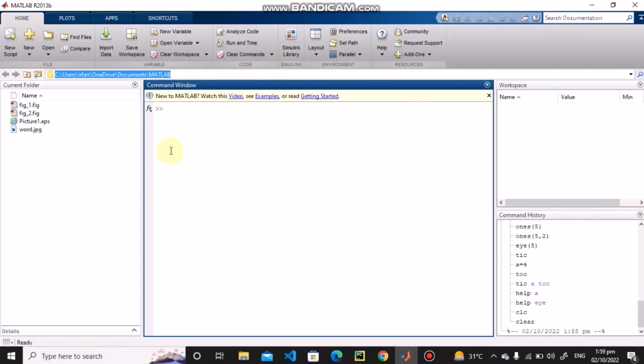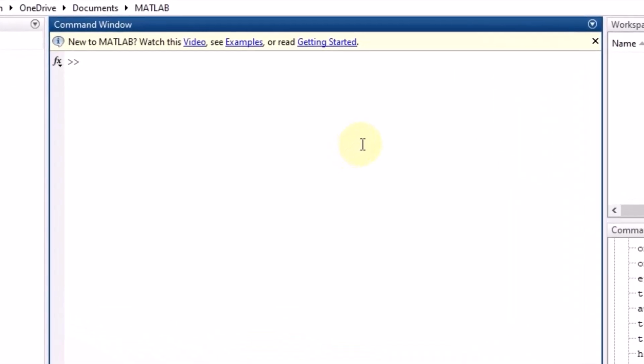Okay, after it we are here for the command window. So the command window is the basic or the prime entity in our MATLAB environment. So what is the command window? When you execute some command, the output will be seen here. Okay, so the output of all the files or the commands will be shown here. So let's start with some variables or some operations here.